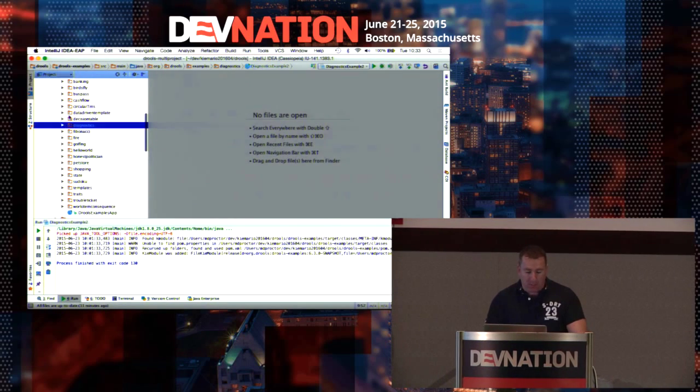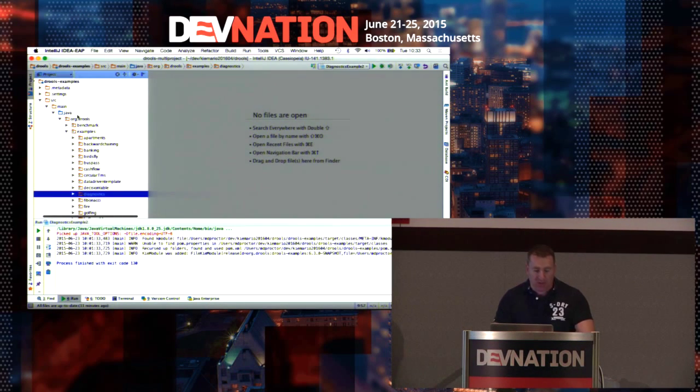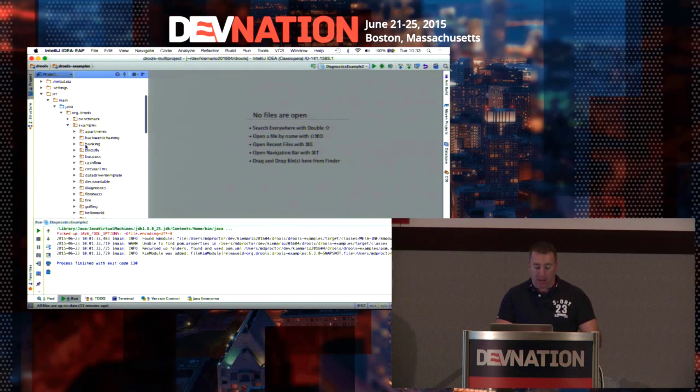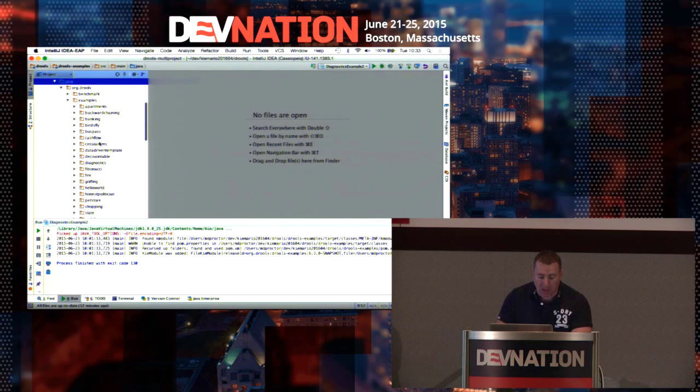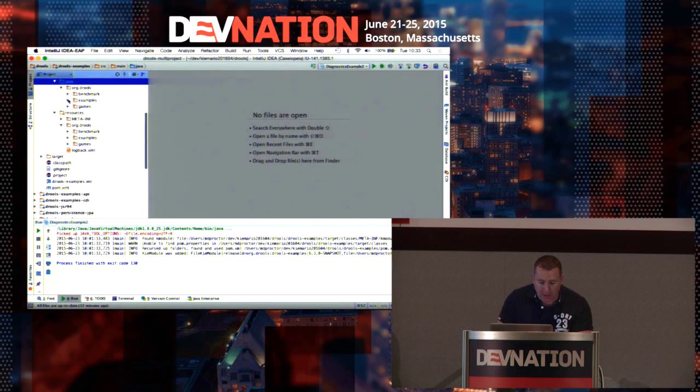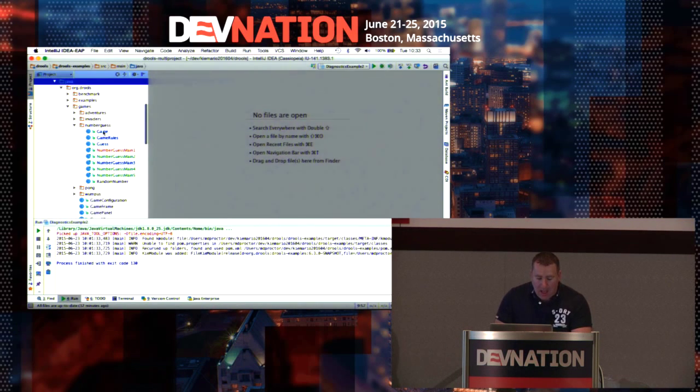So let's start with number guess. This is the Drools example project. It says Drools example on the top left there. You can check this project out yourself, and each of these examples can be run in IntelliJ or in Eclipse. They've all got names down here under the Java package directory. Somewhere down here, and there are a lot of examples now, they keep building up, getting bigger and bigger, I put it under games. There we go, number guess. And it's very simple.